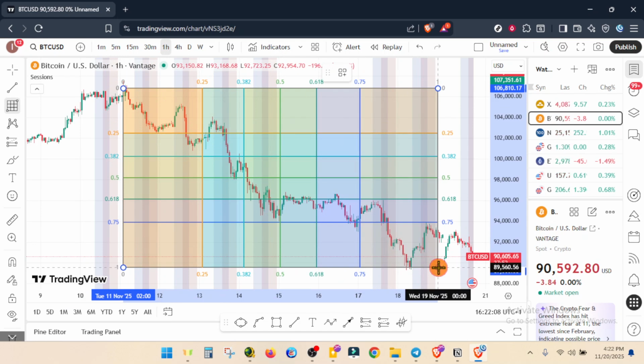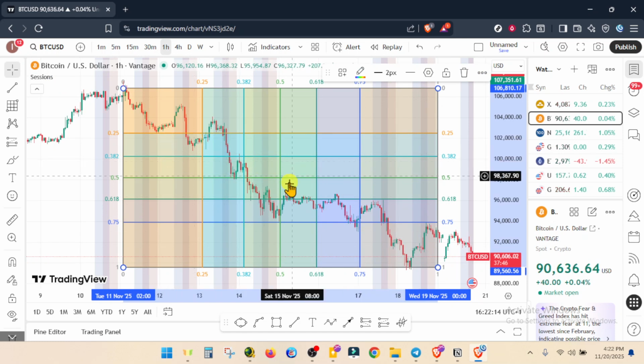Hover over the edges or corners of the box to reveal handles, then drag to adjust the price and time range until the box frames the move you want to study. This step is important because the proportions of the Gann Box guide how the internal grid aligns with price and time. When the box is selected, you'll see quick options nearby.